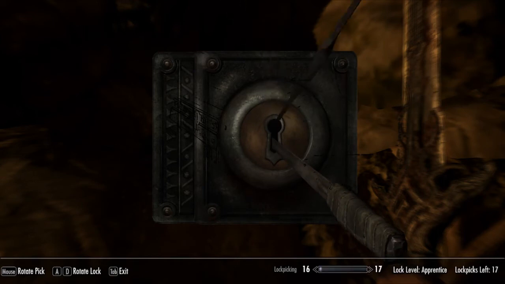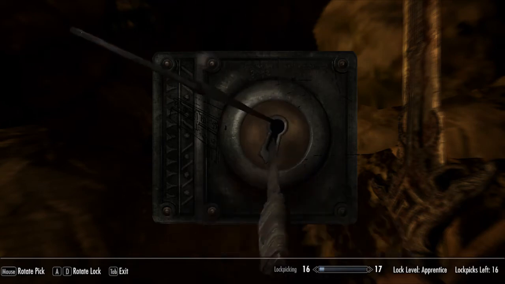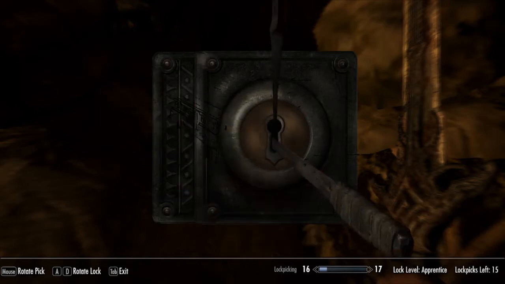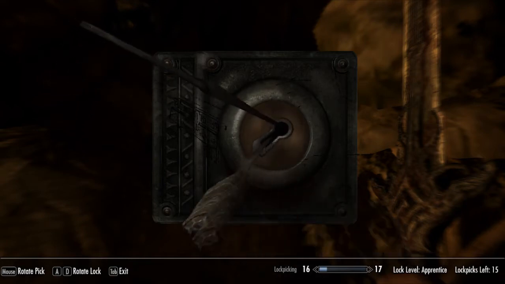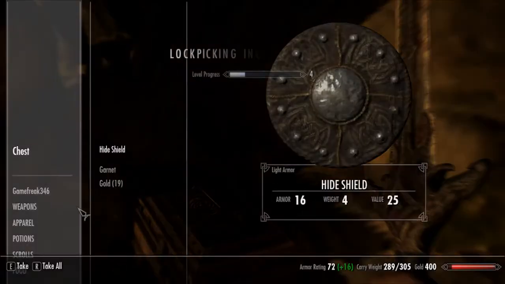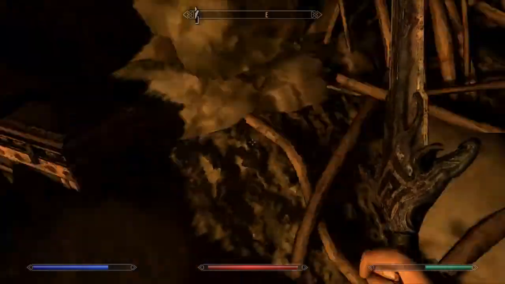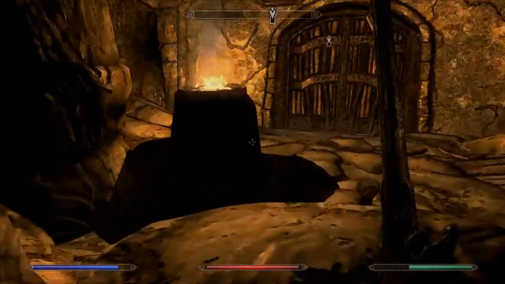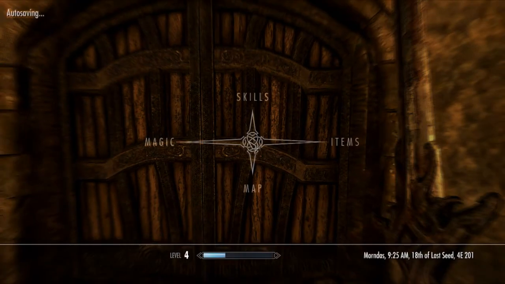What? Well, that was a weak lockpick. Wow, I apparently... You're serious. Okay, finally. I think I'll take that, and leave that here. Okay, so I lost a lot of lockpicks in the process. But I was able to retrieve the golden claw.